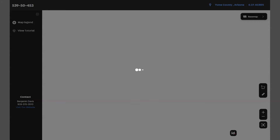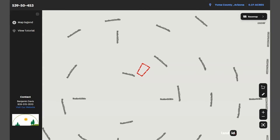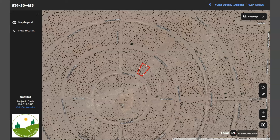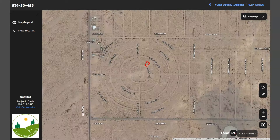You just need to click full screen and you will be directed to an interactive map. The map will show you dimensions and borders. You can also check the surrounding environment and what type of road access the property has. Basically you just need to zoom in or zoom out.